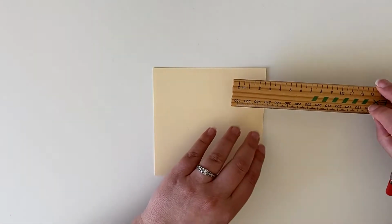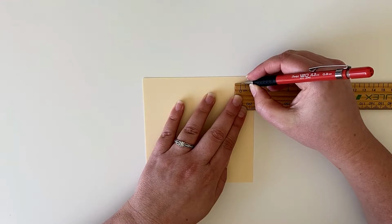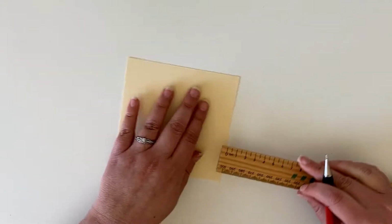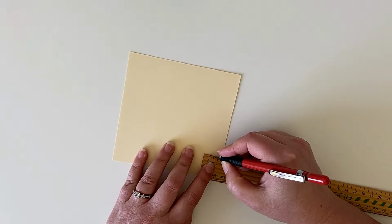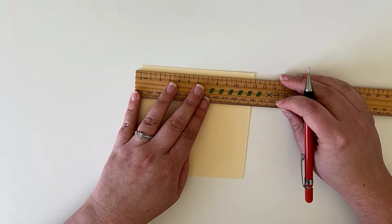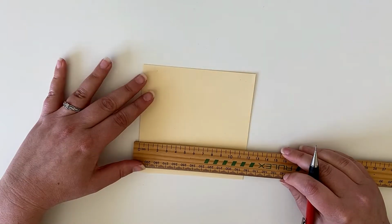Okay, so what I'm going to start off with is doing these folds, and I want it to be 1.5 centimeters. So I'm just using a ruler with a pencil and measuring that out. I'm doing 2 little dots there just as a guideline so I get a straight fold. If you don't get a straight fold, your pocket's going to turn out skew, and that's not necessarily the best look.